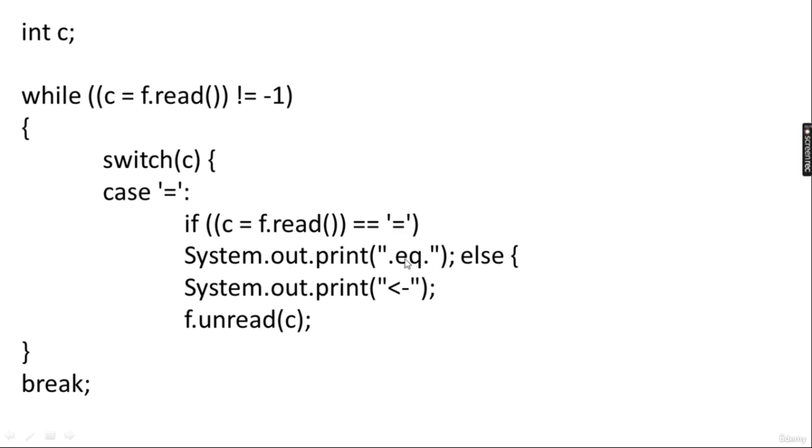Okay, so the equal to sign. Why are we using the equal to sign? Whatever is written on the right side of the equal to operator will be assigned as a value to the left side of the operator. If it is like a = 3; then 3 will be assigned to a. So what we are checking over here: if the sign is equal to, then we will print it as equal to, else we will print as arrow. Okay, left arrow, then f.unread(6).